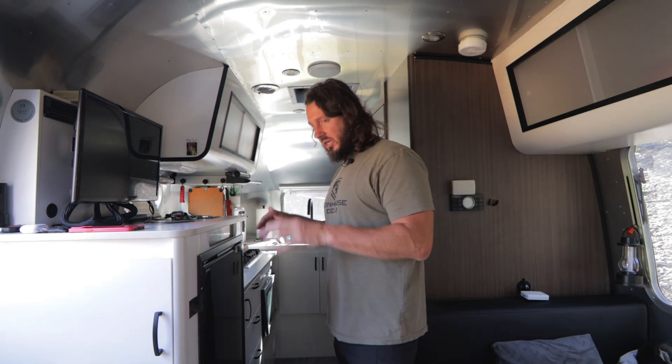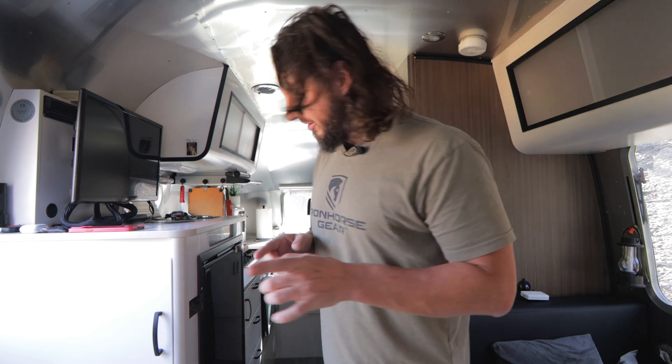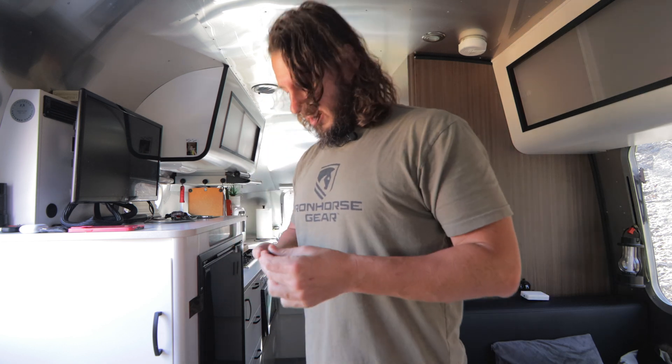We're now inside my 20-foot Airstream Caravel with a front bed. My refrigerator and television are here, and below at my feet is where I'll be working. You have to unhook the batteries and disconnect power first, so there's not a lot of lighting — everything is natural light. I am no electrical engineer or electrician — I'm a rookie — so I'll give you my take on the difficulty when I'm done. I'm pretty sure I'll be capable of doing it, and you will be too.